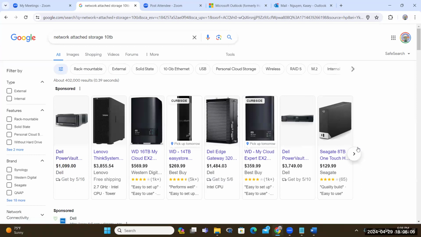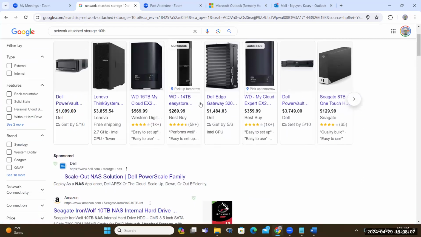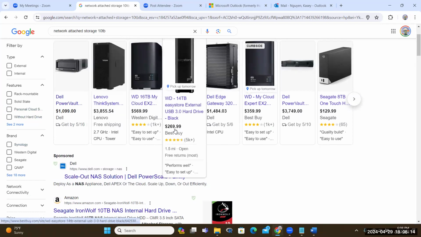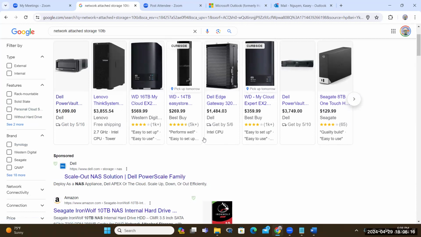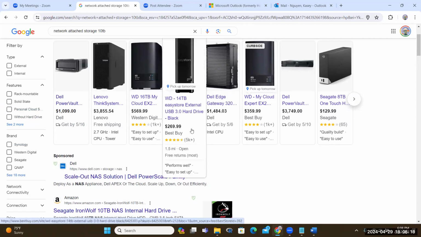Let's say that. You do have variation in the pricing, and some of them have different features. Something like this is more for home use. You can access it remotely via the internet.